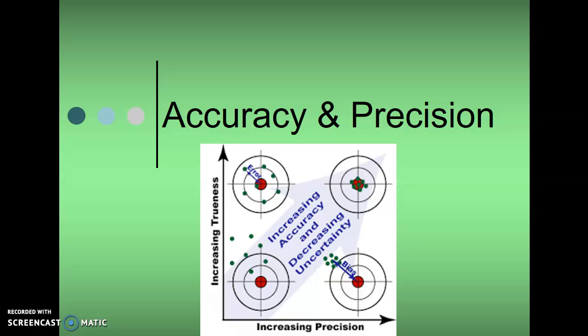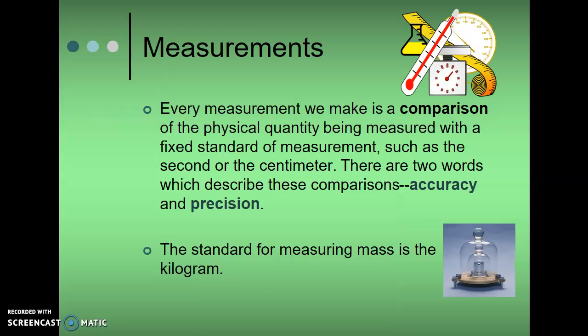You can see from this picture that there are different levels of increasing accuracy and precision. Obviously, as both of them increase, you've got the top right hand corner, and then as they are both very small, accuracy and precision very poor, that would be the bottom left hand corner. And then on the top left and the bottom right, you have just things that are accurate and then just things that are precise. So we're going to get into the definitions of those now.